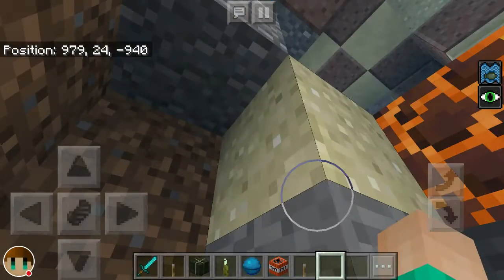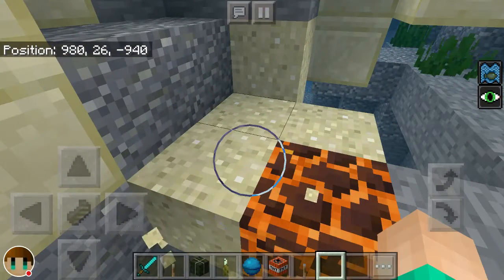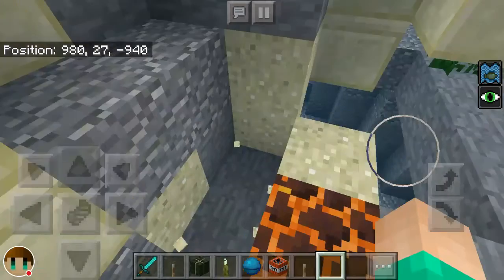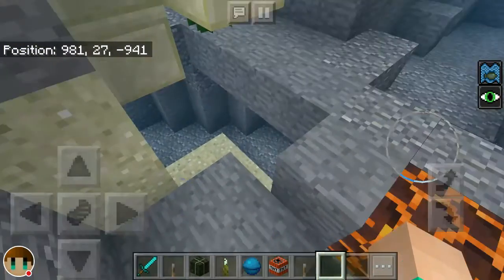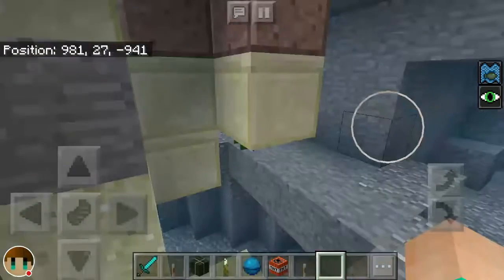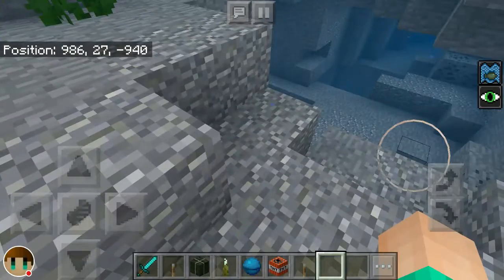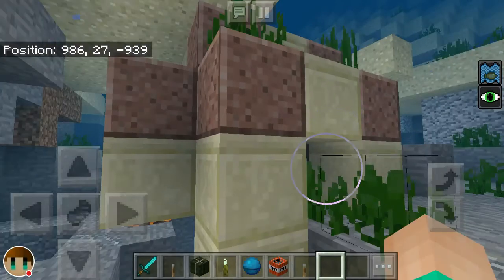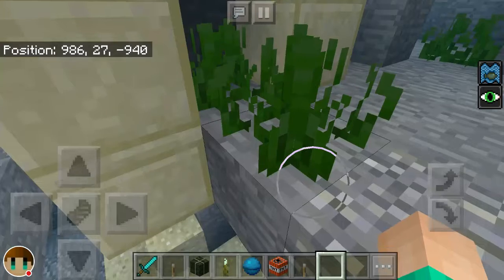I'm running out of room. Yeah, there's two chests in here. And one is a map! Oh, no. Yay! It's not the same one! Let's just hope that you didn't loot it, because that would suck.